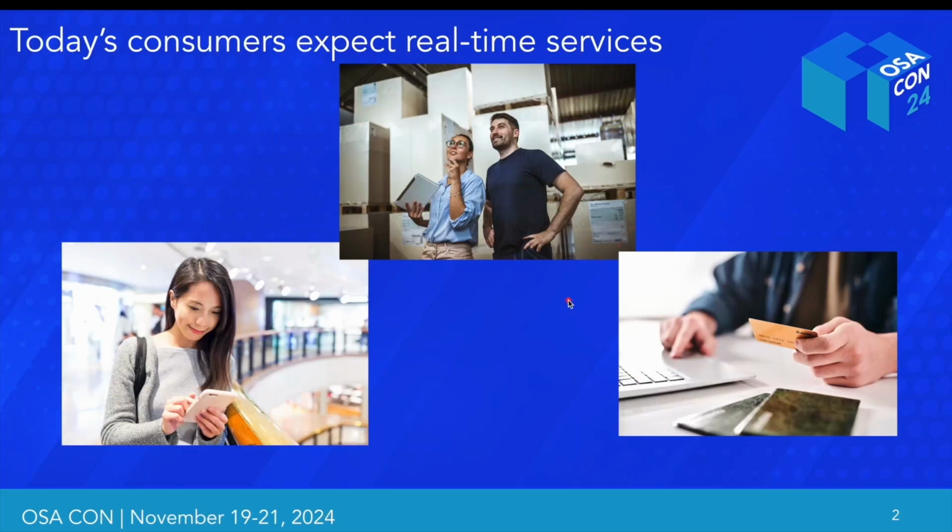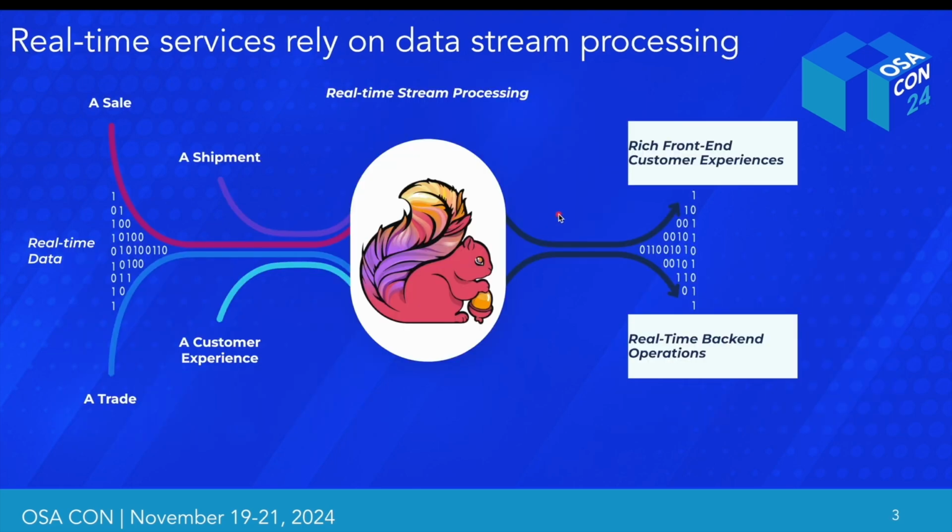Now, speed is of the essence in today's business world. Consumers expect real-time services, be it a payment notification, a shopping fulfillment event, or a stock trade confirmation. Real-time services need real-time processing of streaming data. A sale, a shipment, a customer experience event needs to be processed and made available to operational teams. Customer satisfaction has a direct bearing on real-time feedback.